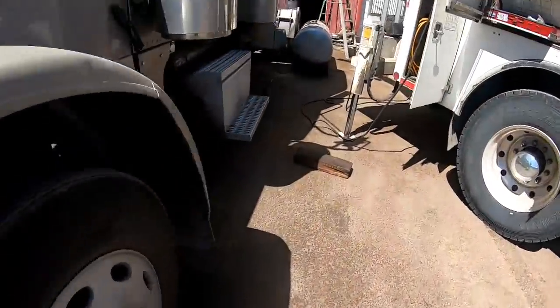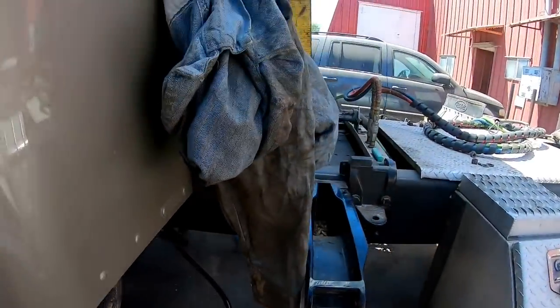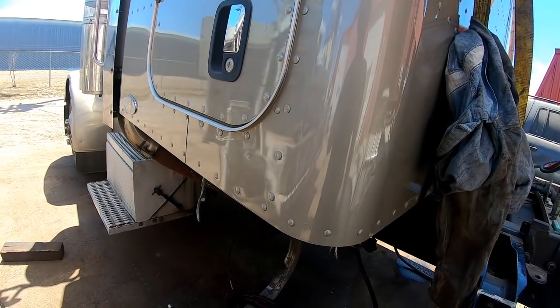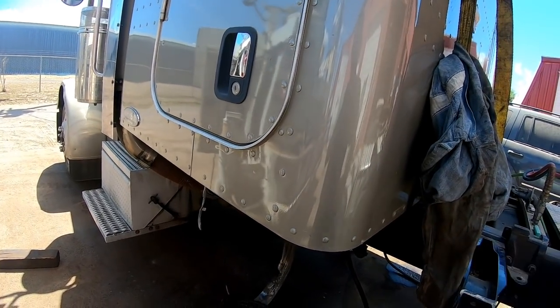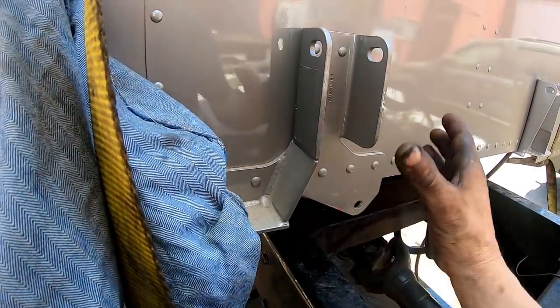I've never had to do this to one, so I don't really know. This is kind of new territory. I got to get it to where it's level and everything too. So that's where I'm probably going to be using that porta power again to get everything leveled out, to get my cab mounts on the back here situated where it needs to go.